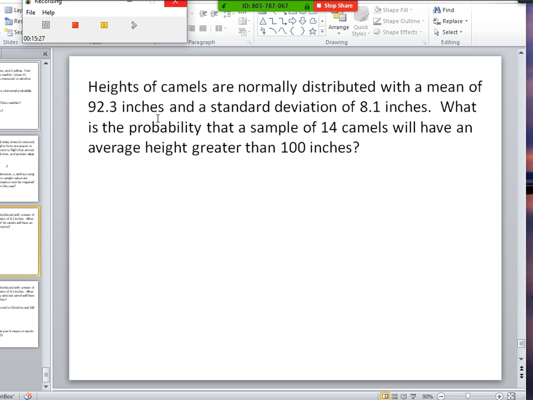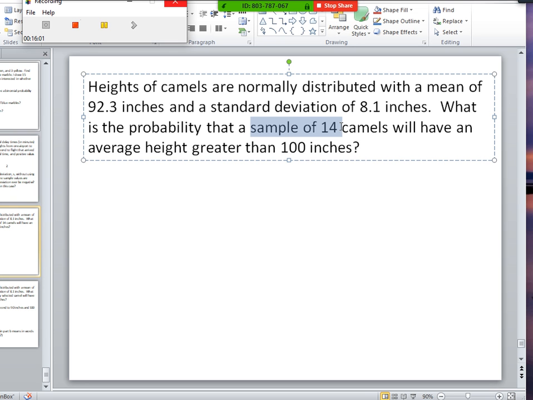So there is a sample size n, a sample of 14 camels. So it's either going to be the binomial or the central limit theorem. Does it have the word mean or average? Yep, here's the word mean. This is central limit theorem. It has a mean and it has a sample size, a sample of 14. So write down how to find these. It's really important to practice these ones a bit.